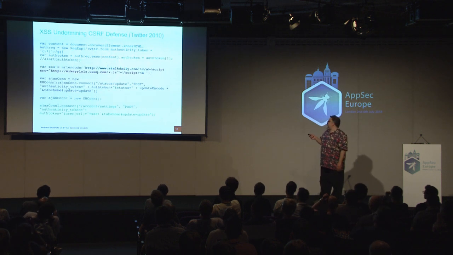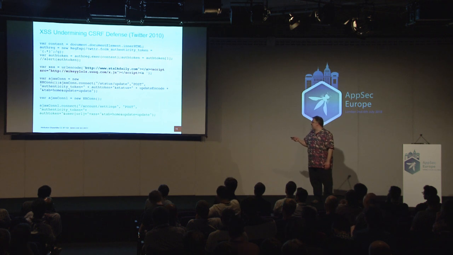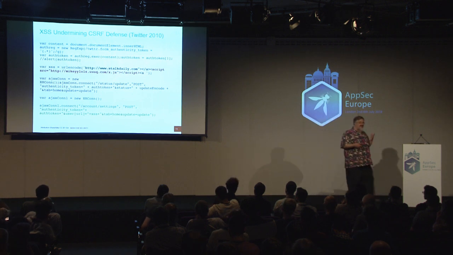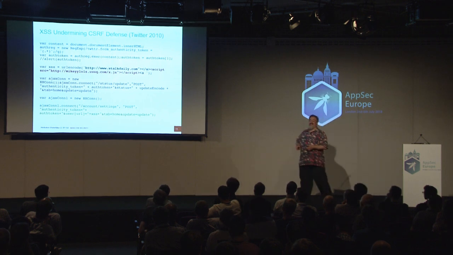Here's Twitter. They had this malformed URL back in 2010. This JavaScript got to ride free because of their improper URL parsing. That JavaScript got to ride free includes everything here. What this attack did was grab a copy of the CSRF token and replay it in a worm-like fashion, so millions of people were tweeting about a love of goats that's actually quite illegal in most of the southern United States, at least.